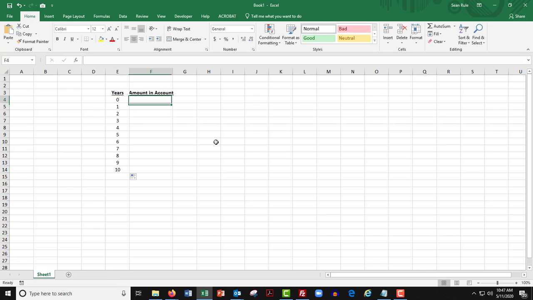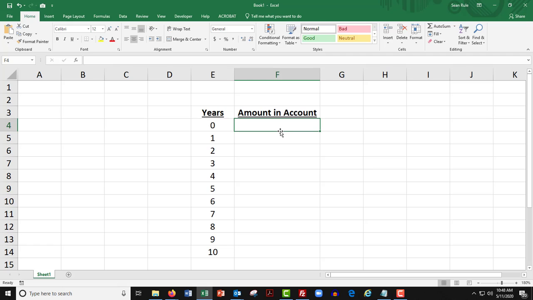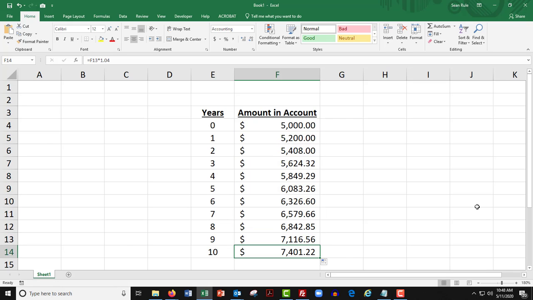Now you've got a choice on how to do this next bit, this next formula to get the amount. 5,000 bucks is 5,000 bucks. We're going to start that just like that. This formula in cell F5, my F5, you might have a different one. I think the one that most people are using, and it's totally fine to do this, is this one. They're going equals that previous number times 1.04. And what that does is it takes 104% of the previous amount, which means you're bringing forward your 5,000 bucks and adding an additional 4% onto it. And then you can just drag that down and you end up with about $7,400.